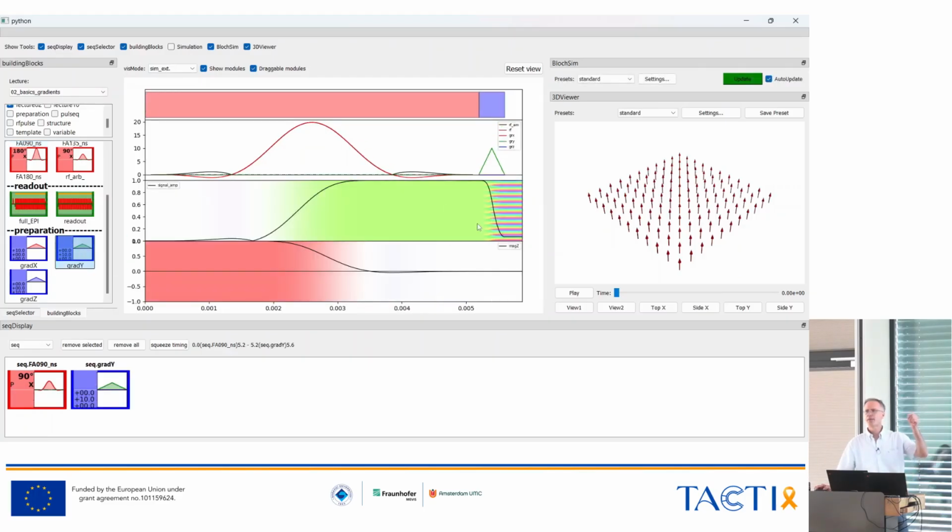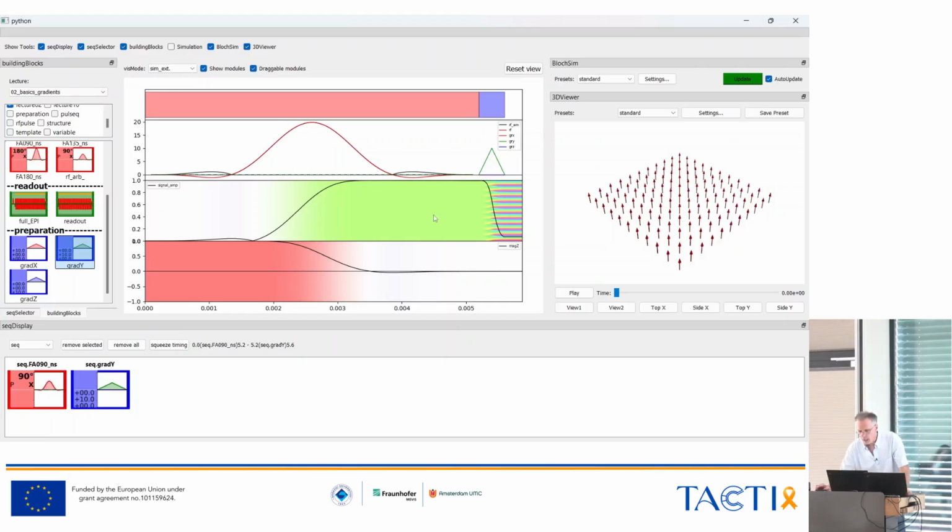So preferably you would be using either an x gradient or a y gradient. Make sure that it is happening after the excitation pulse, since it is changing the precession frequency. Gradients won't have an effect on longitudinal magnetization. They only affect the transverse magnetization. And what they do is change the phase of the magnetization, and they change it differently in different positions, depending on how strong the magnetic field in that particular location is.